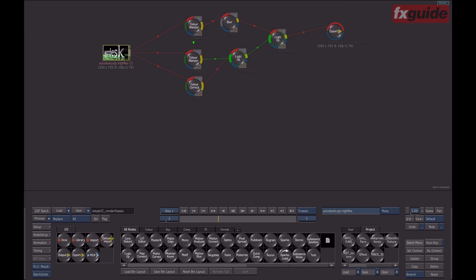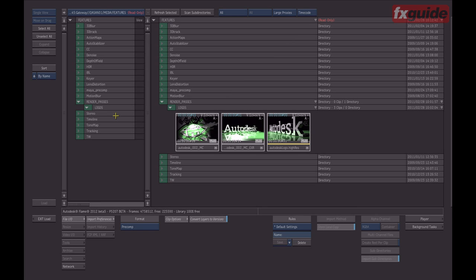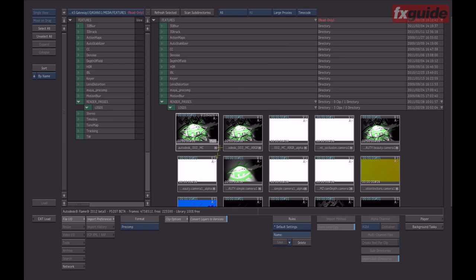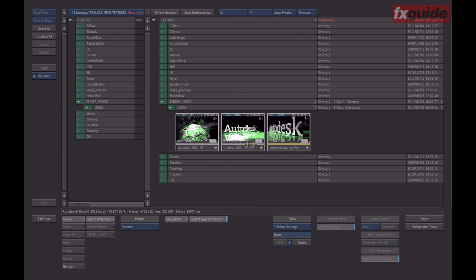In order to use the gateway import node, I'm going to just drag a node, and here I'm brought into the network. I'm browsing through a specific directory where I have a bunch of multi-channel EXR files. As you know, if I double click on a multi-channel clip, I can see all the different passes that are nested inside of the multi-channel EXR. Double click again, it collapses it. So all of these are essentially multi-channel EXR passes.